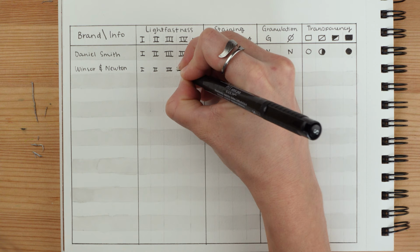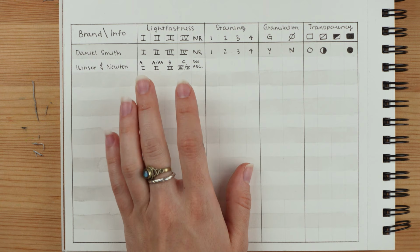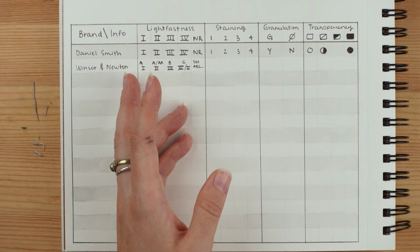The 1, 2, 3, 4 refers to a specific test that is the reference for all paints. But when they haven't tested it in this specific standardized way, then you can see their ABC grade, which is something proper to Winsor & Newton. I think for their professional paints, you can see the 1, 2, 3, 4, no problem. But I think for the Cotman or their student grade paints, then sometimes you have the ABC system with the 1, 2, 3, 4 system, or sometimes you only have the ABC system. So that's why it gets confusing.